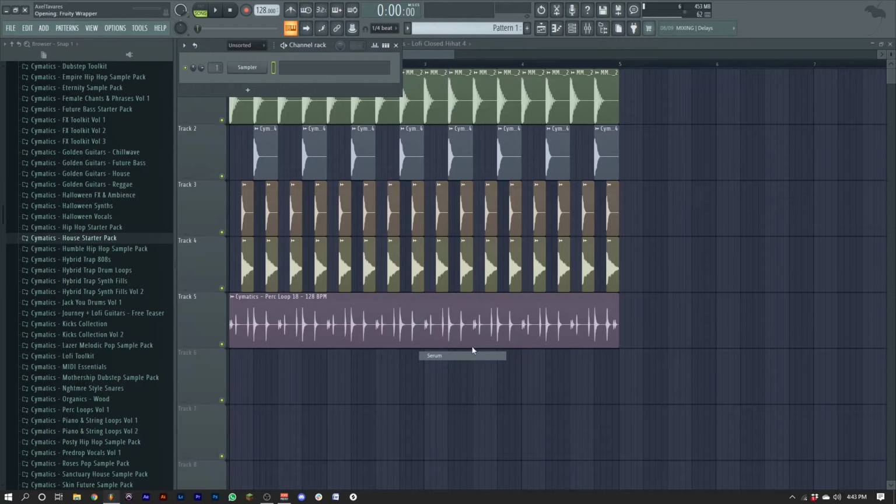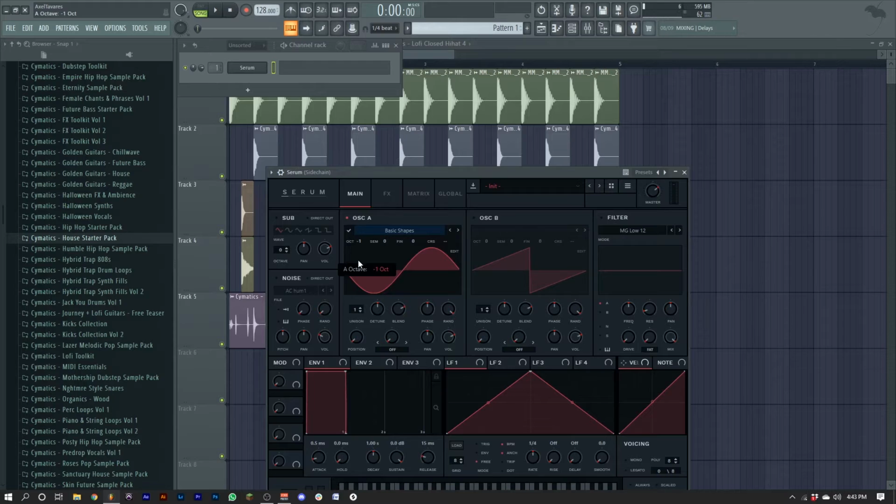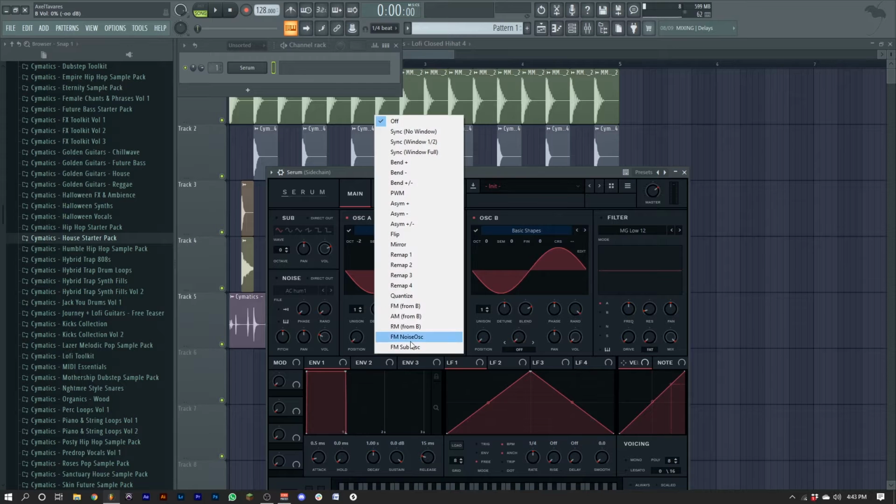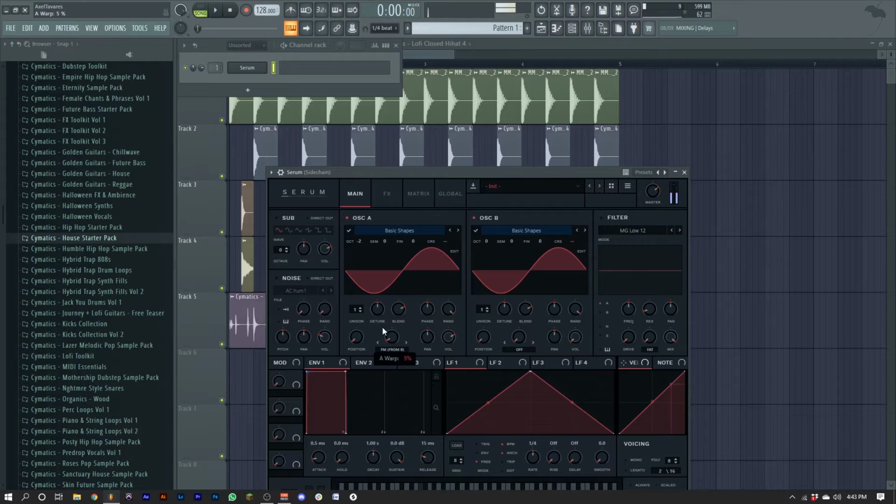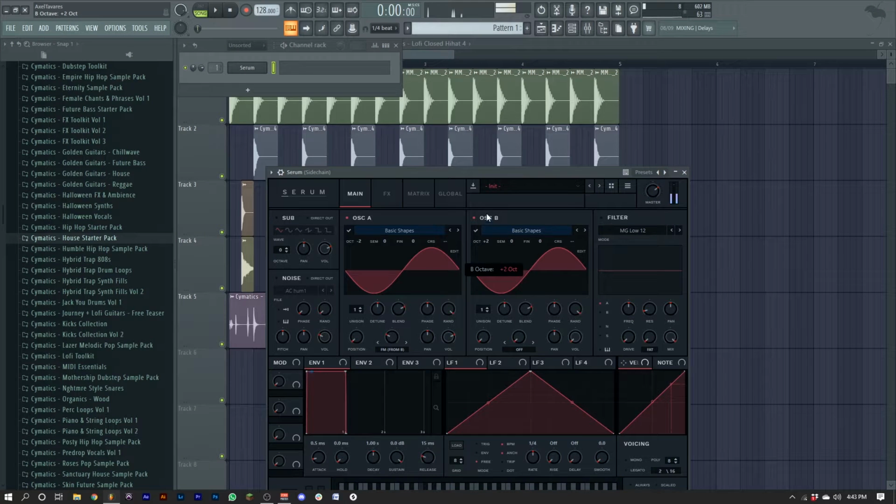So I think the next thing we're gonna do is make a bass line. I'm gonna open up Serum real quick, and make a quick little bass sound, which I can show you guys how to make. I basically open up sub bass, sine wave, and then I turn on this knob, turn this all the way down, put this on basic shapes, leave it on the sine wave, and then FM from B, and then you just mess around with it. If you want to, you can change the octave and it gives a different sound. Let me mess with the release and everything.